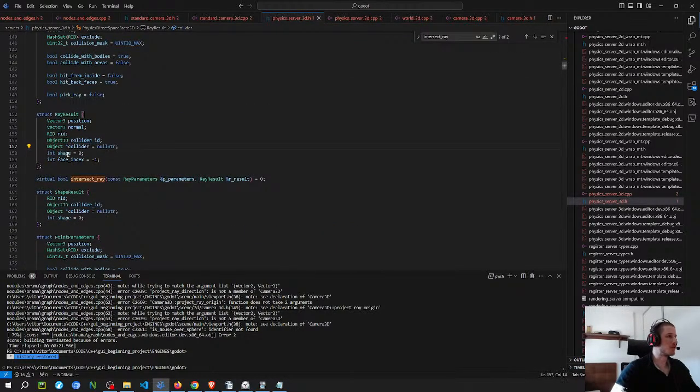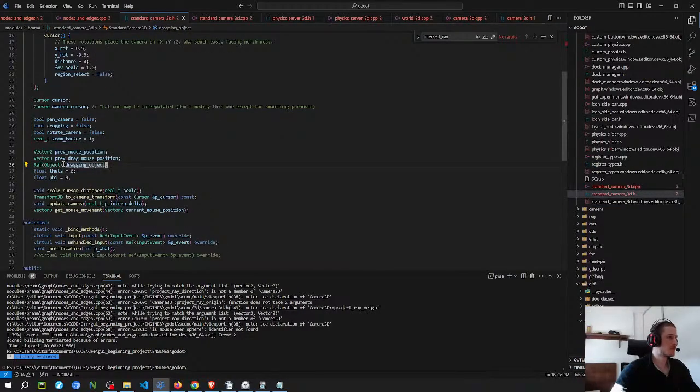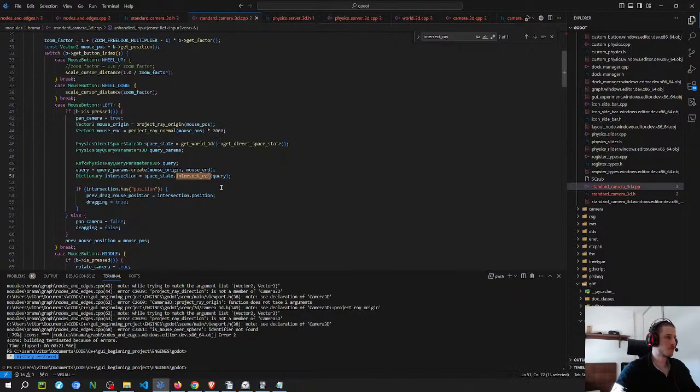As an object pointer. And here I should probably reset every time.